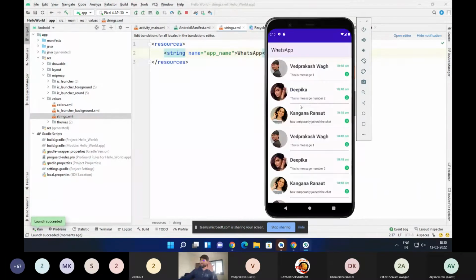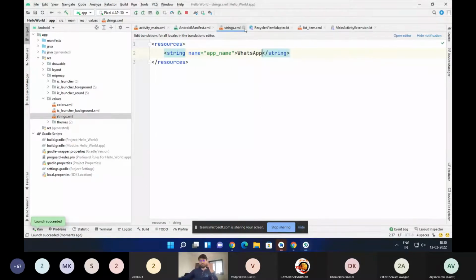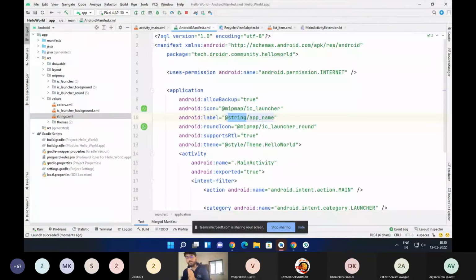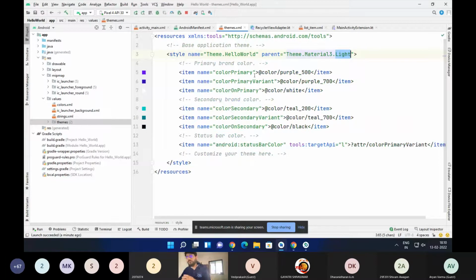But yeah, now our app is looking kind of like WhatsApp, but still not so much. We still need to change the theming of the app. Now the thing is, I told you, Google creates different types of themes, right? So these themes, you need to actually look at the guidelines that Google gives you in order to know what this color secondary is, what components use the color secondary, what components use color primary, and things like that, right?